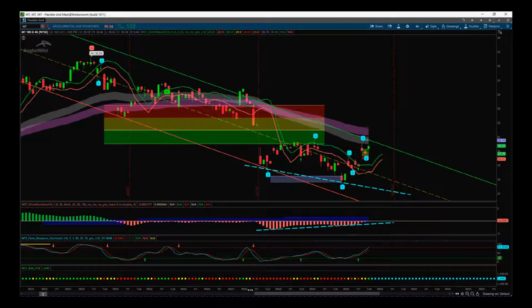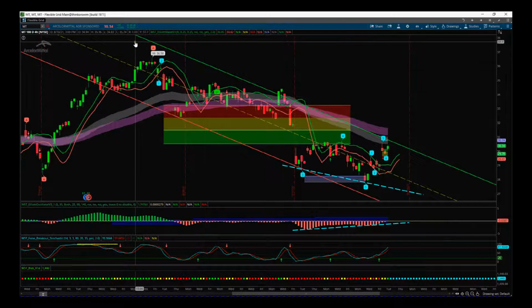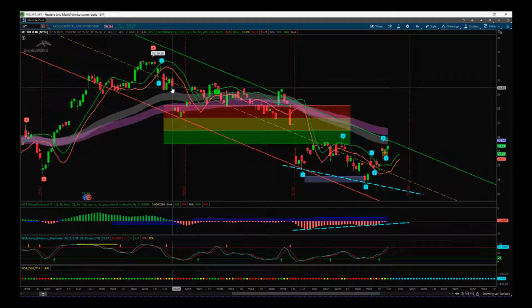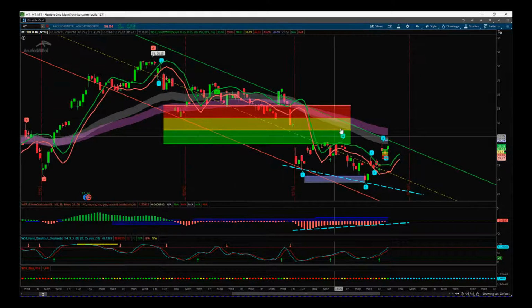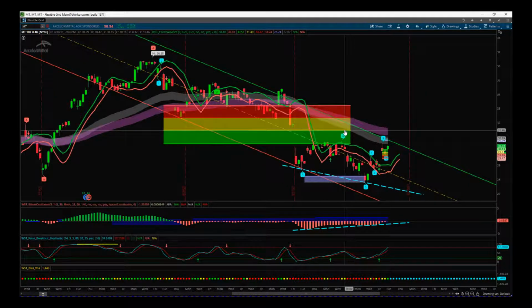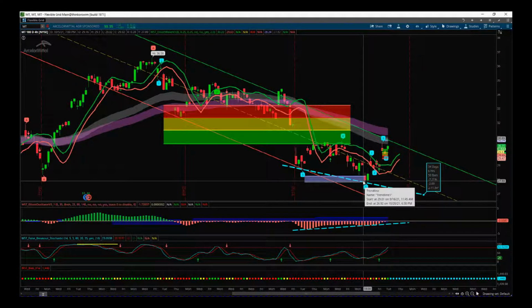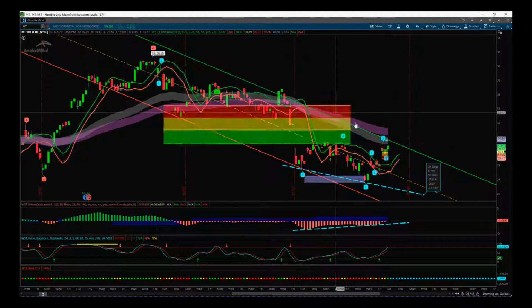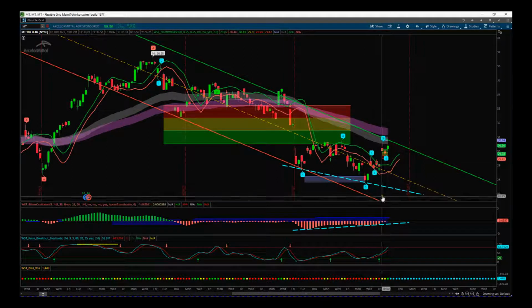We can see here, and one of the things we look for is this pullback that we've had on the weekly. When you go down to a 4 hour time frame, you can see that was an Elliottwave. So we had 1, 2, 3, 4. Then we've had the fifth wave short, which was a great trade.